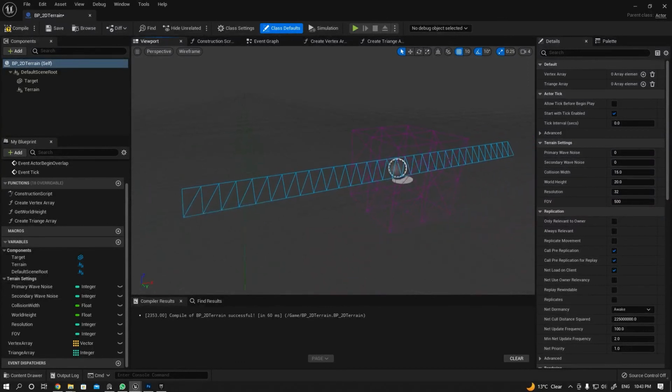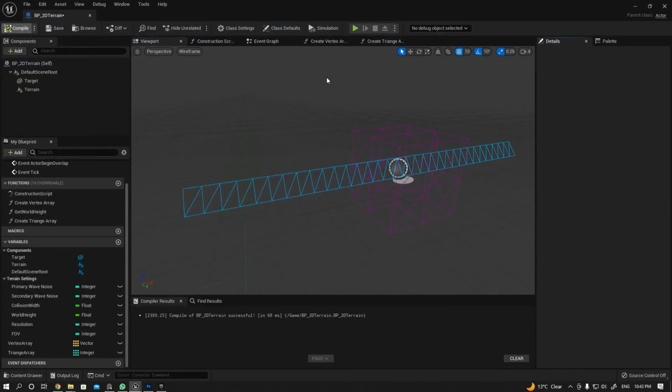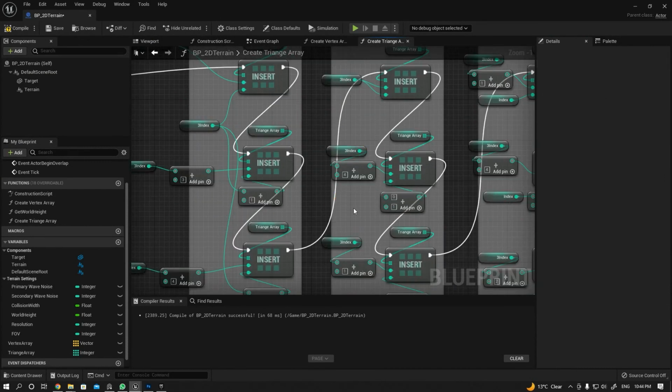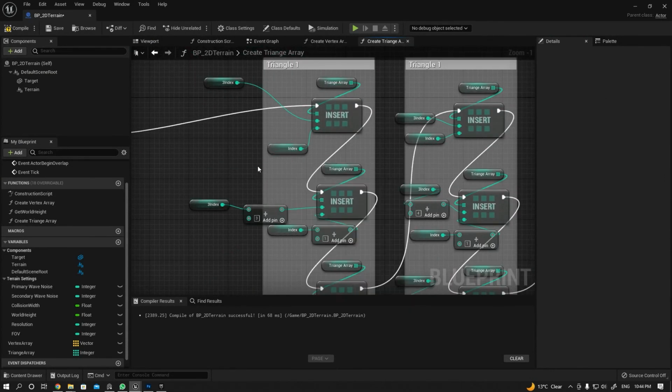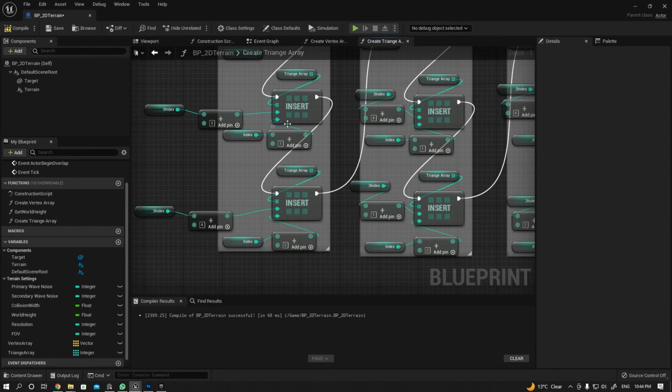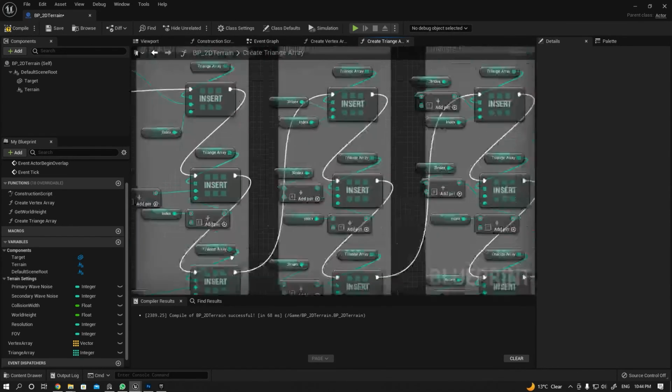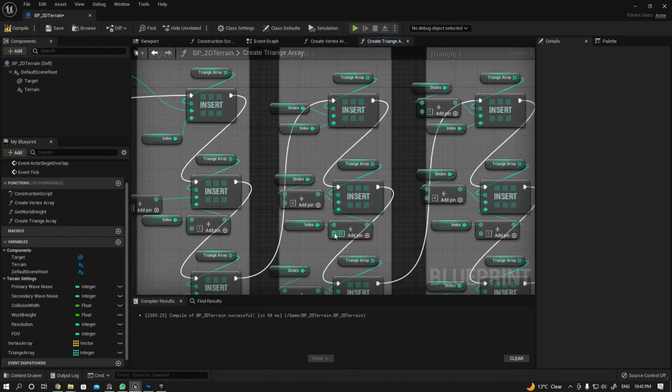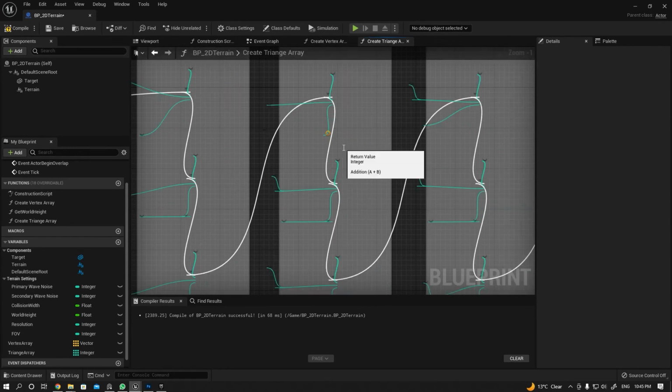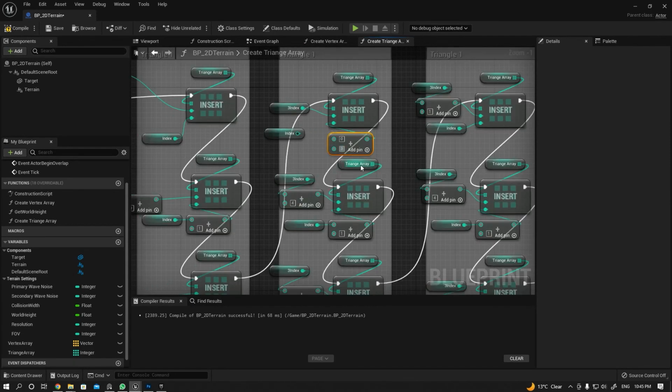Huh. What happened here? So I forgot to change the array values here. So 0, 1, 2. This should be 3. Plus 3.